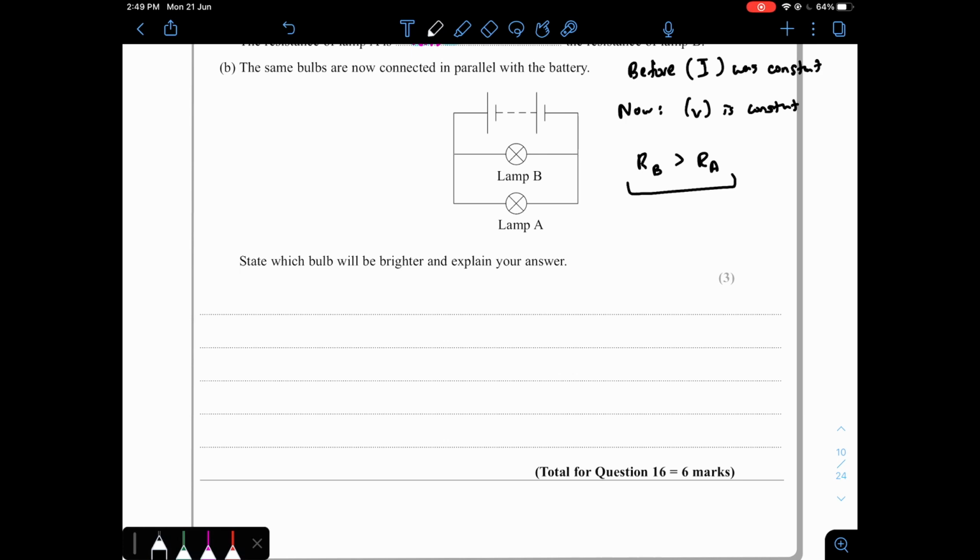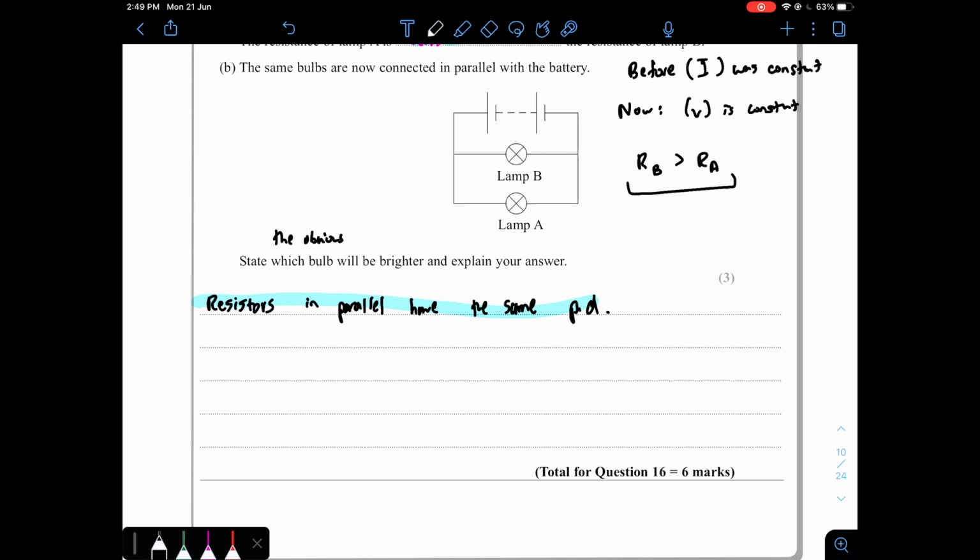First we need to remember that the V is constant, so we can state, first of all, always remember, state the obvious. So we have to state that voltage, right? You can say that either voltage, or you can say resistors in parallel have the same potential difference across them, right? Always same potential. You can leave it at that, but that is a key point. This is a marking point, stating the obvious.